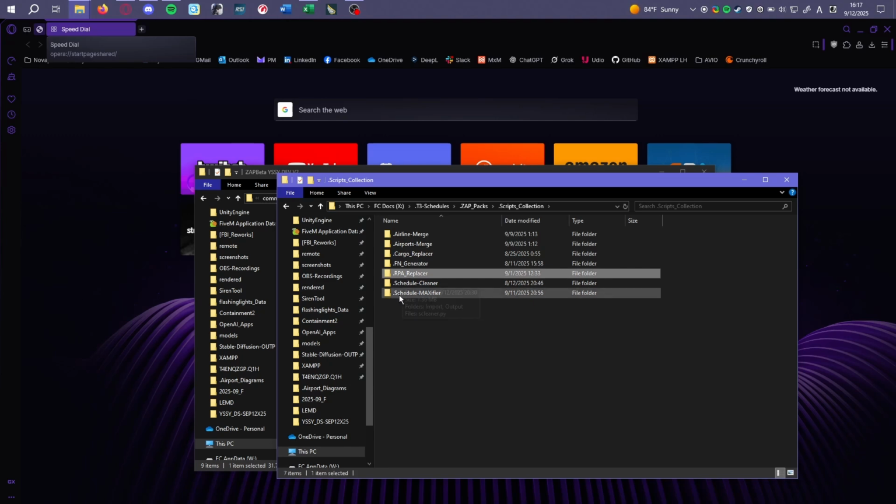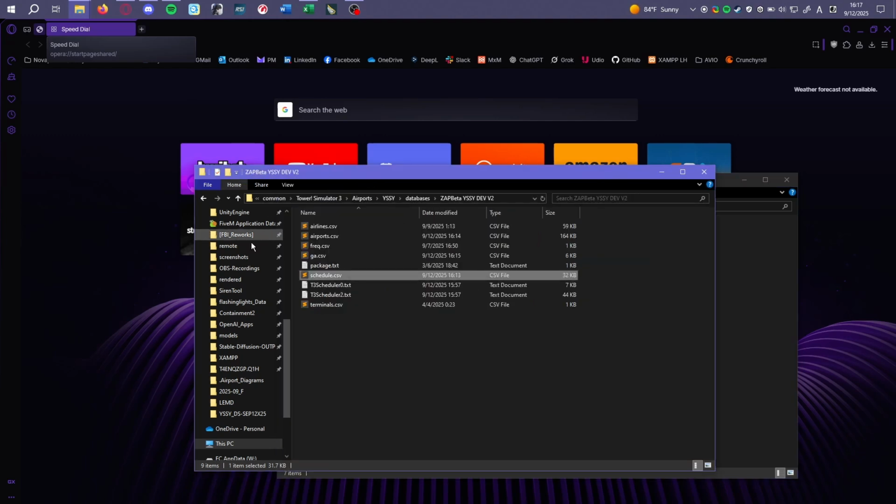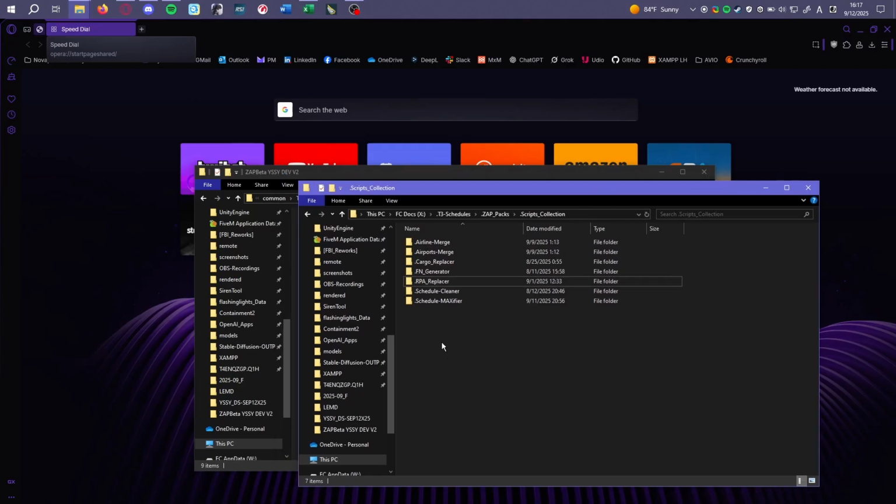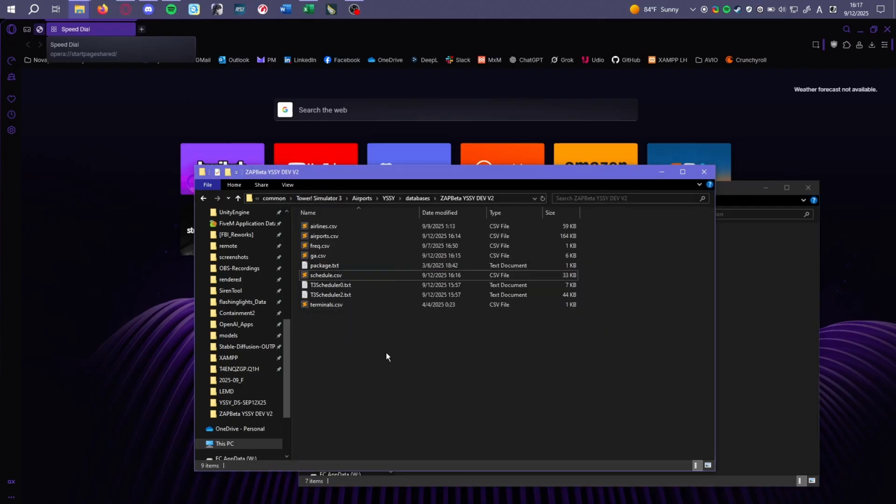If it's a US airport, you might want to do the RPA replacer, which, depending on the flight number of the Republic flight, it kind of matters which airline they fly for, so American, United, or Delta. And so this will auto-detect it. Otherwise, if it's outside that, like a special flight, it'll just be the standard flagship livery, which they don't really use at all anymore, but good to have it anyway, just for some variety.